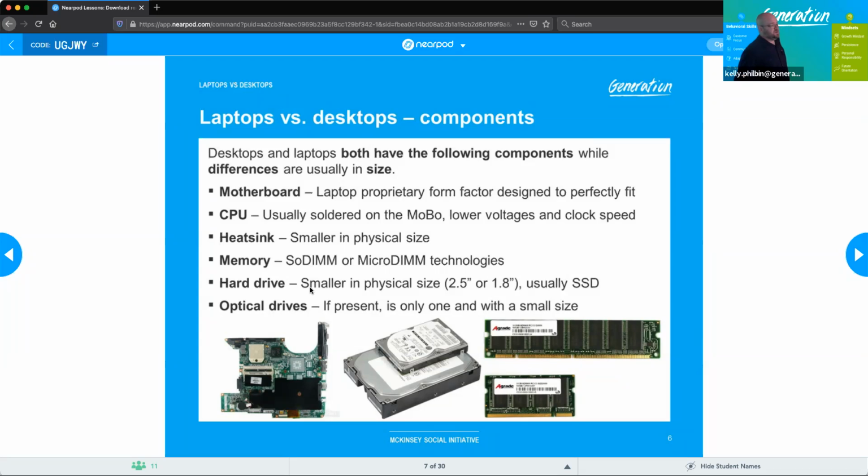Hard drives, we did touch on this yesterday. Typical desktop hard drive, it's about 3.5 inches, looks like this. And then they actually made much smaller hard drives with a 2.5 or a 1.8 inch footprint, looks like this. And this was before the advent of the flash drive memory or solid state memory. So these would be smaller mechanical drives. They typically had significantly less storage. Their response times weren't as good.